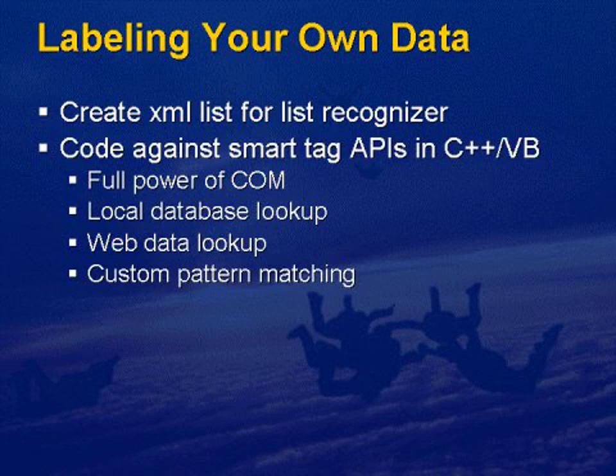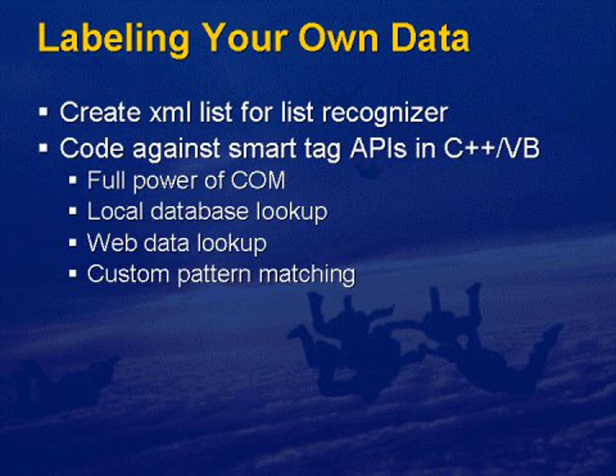So having told you quickly about what the architecture is, let me tell you briefly, in sort of overview fashion before Mike really dives into it, how you go about using these things yourself. So if you want to do recognition of data, you really have two options. First option is you can take the really simple route, which takes literally a few minutes. If you want to recognize a list of items, all you have to do is specify that list in an XML file. And that's because there's a recognizer that ships with Office XP, which uses that XML file to apply the label that you've chosen and also specified in that XML file.